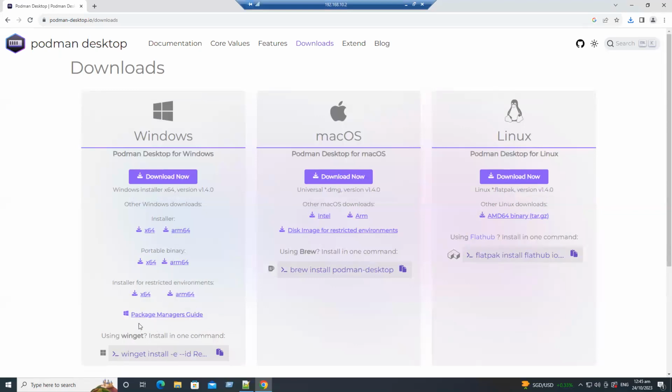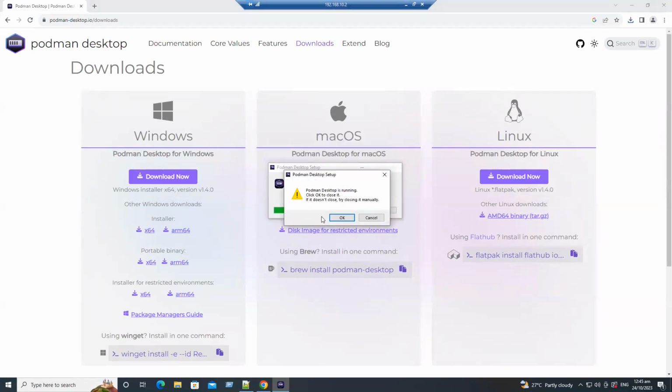It will also support package managers like Winget or Scoop, and it will also support the Chocolatey package manager. Okay, so now I just downloaded a direct binary file to support the Windows operating system. So let's launch the setup.exe. Just open the setup.exe, and it will start the Podman Desktop installation process.